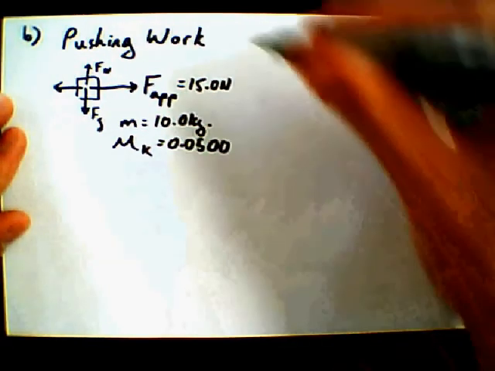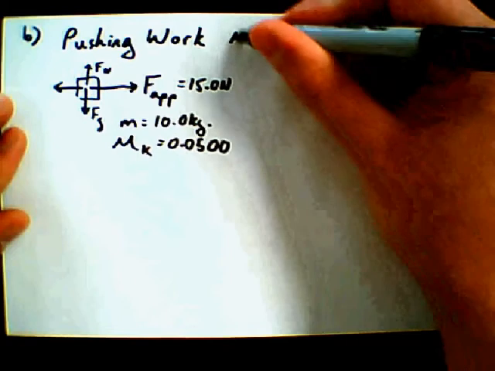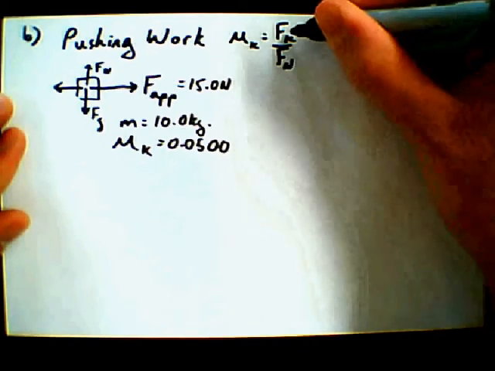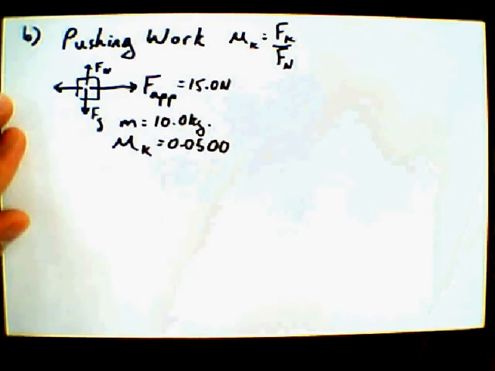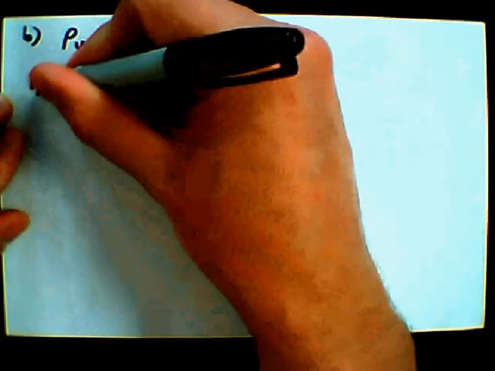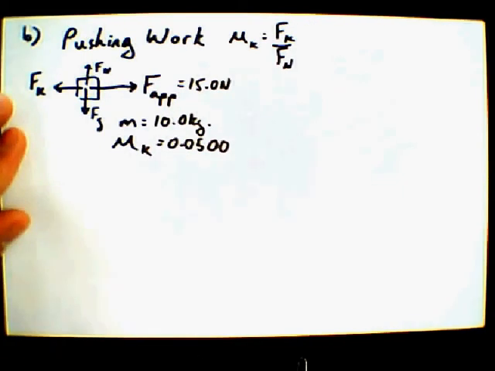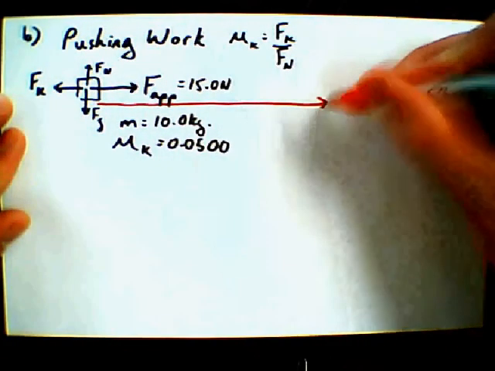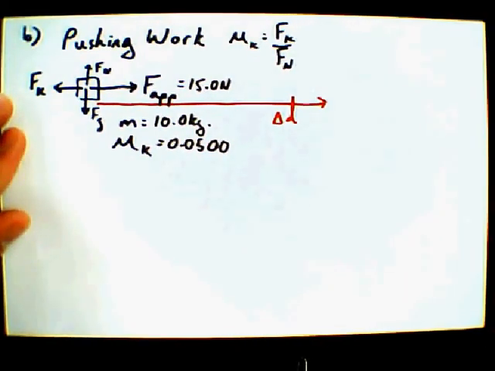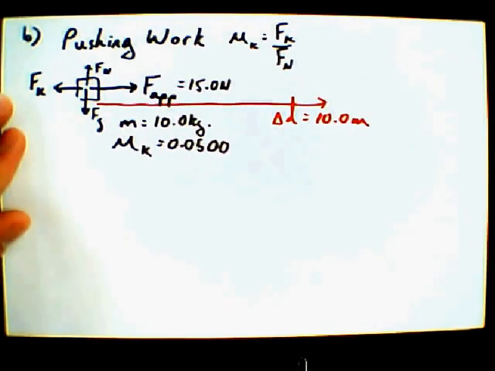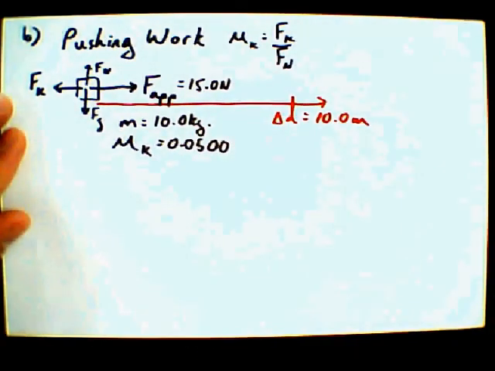Yeah, and that goes back to the definition of coefficient of friction. Mu k is equal to force due to friction divided by the normal force. And so, since both of those forces have newtons as their units, it's unitless. Okay, so we've got to add in our kinetic friction vector as well into our free body diagram. So this is going to be a little bit of a multi-part problem. I want to see how much work gets done by the pusher. First of all, if the pusher pushes this box, this mass, by displacement, and I'm just doing the displacement arrow in red so that you can see that it's not a force vector, by displacement of 10 meters.